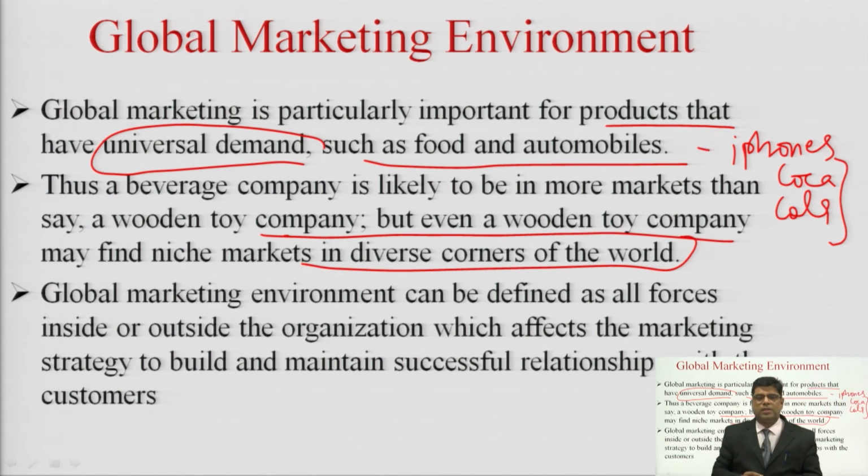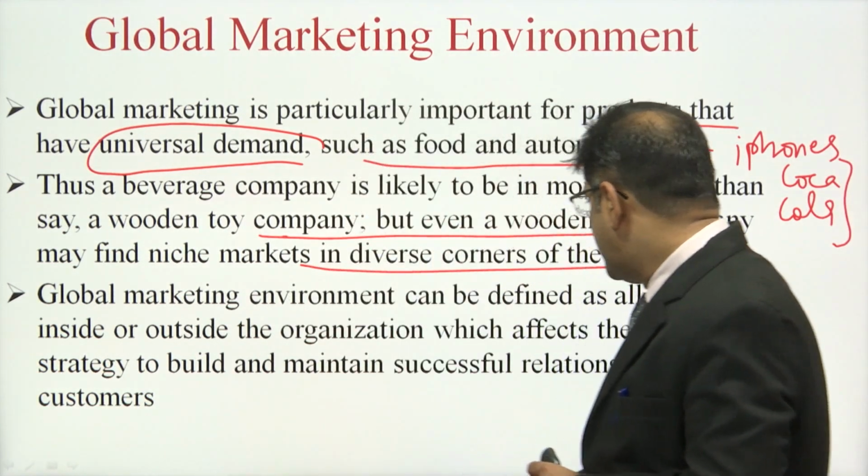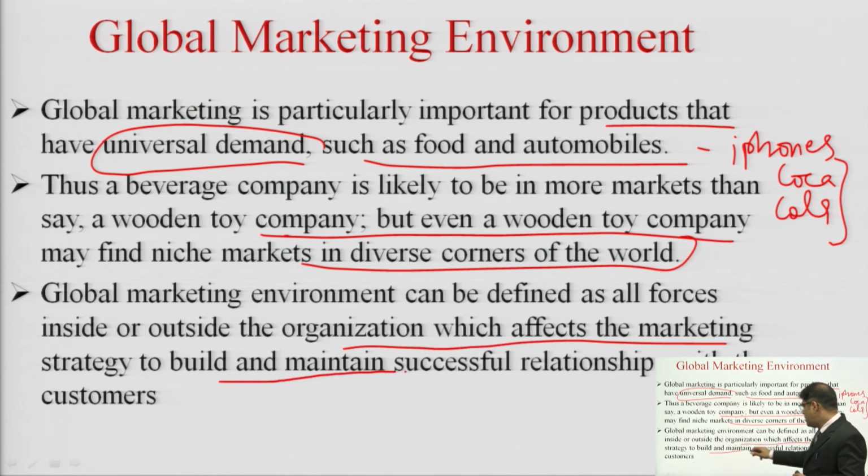So, the products which have a global appeal and a global demand, the organizations manufacturing such products are more likely to be in the global space. The global marketing environment can be defined as all forces inside or outside the organization which impact the marketing strategy to build and maintain successful relationships with the consumer.